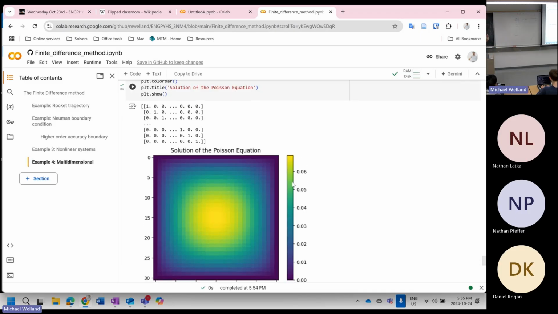Any questions about finite difference? Okay, we're going to come back to finite difference because we didn't talk about time stepping. And time stepping is actually a pretty big problem. But that's for maybe next week? No, integration is next week. Time stepping, I think, is the week after that. Yeah. Any questions about that one?